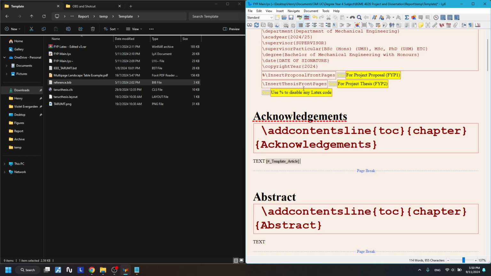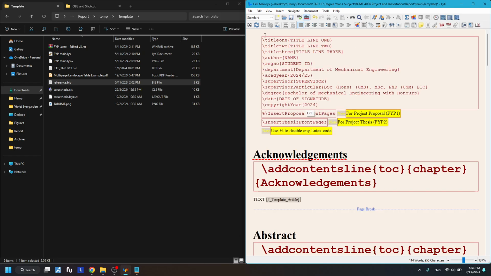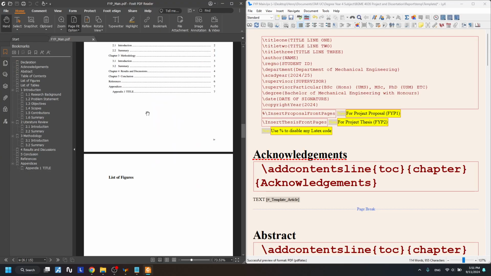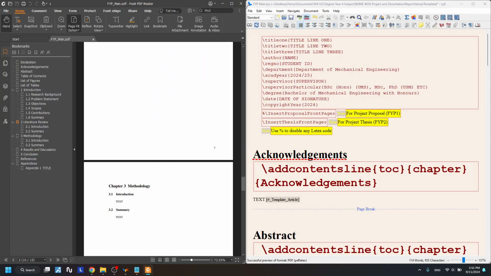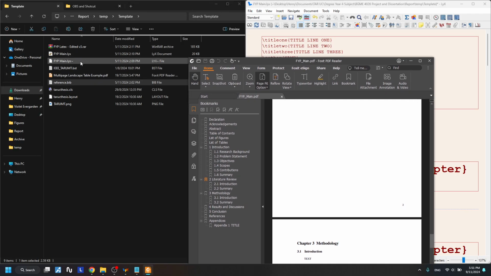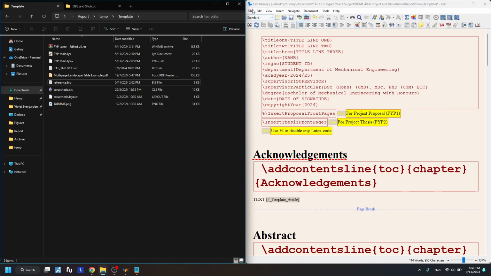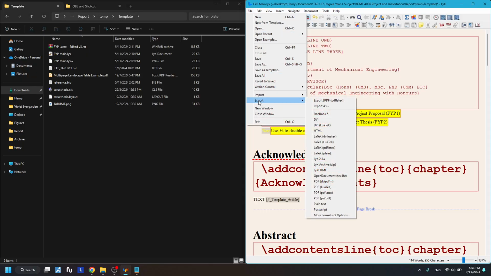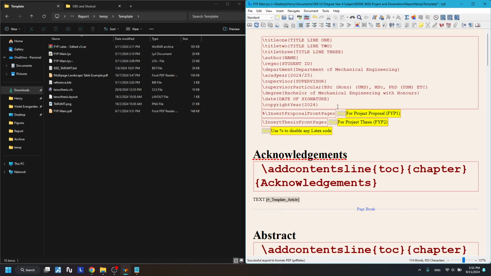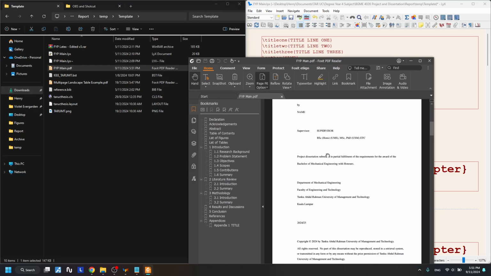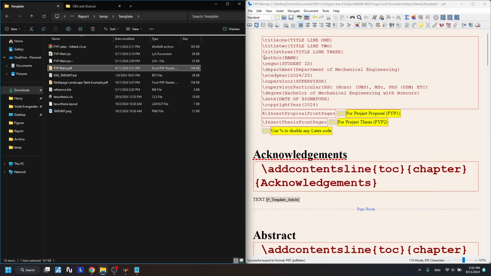To preview, again, there are two types. To preview the file, you can click on these two eyes right here. This will produce a PDF file that is automatically opened for you, and you can see this is your FYP report. But this preview does not really create any physical PDF file. To create the physical PDF file, you need to go to File, Export, Export PDF. Here it will do the same thing, but now you get the physical PDF file itself. So that's the two things.